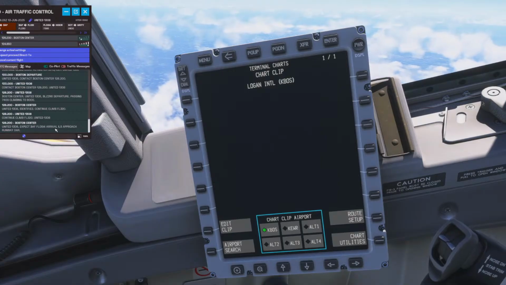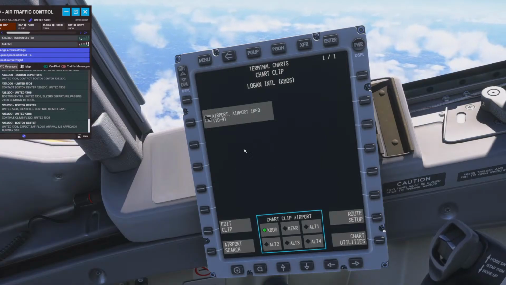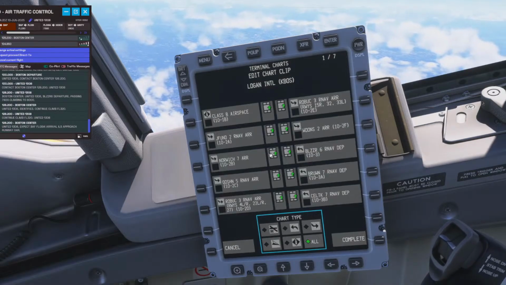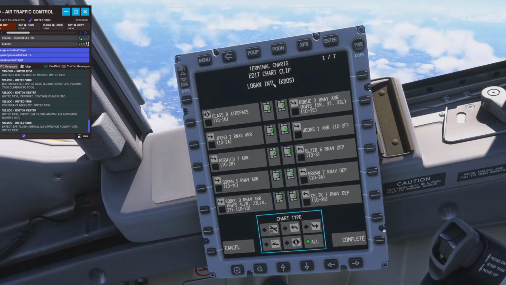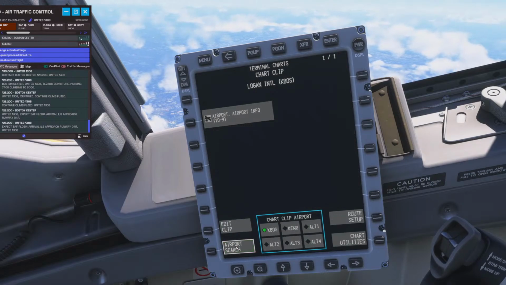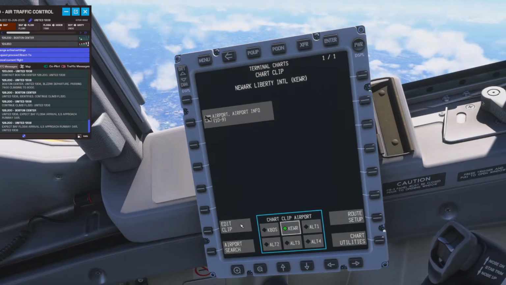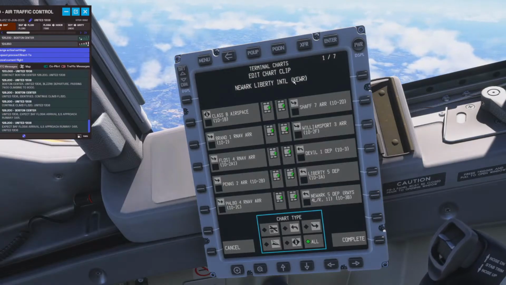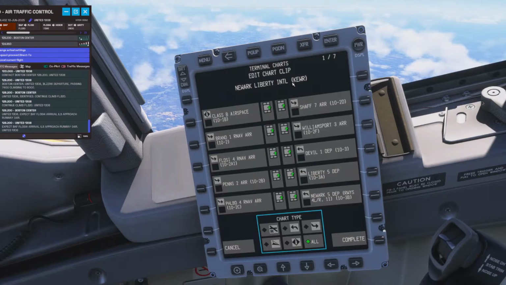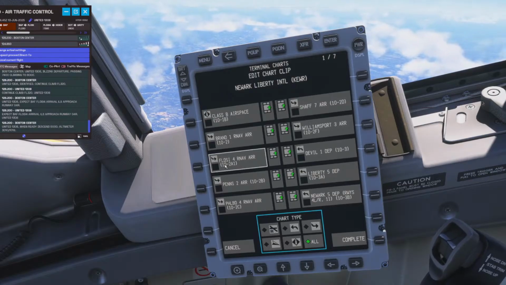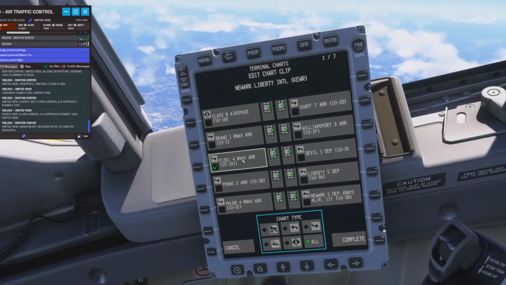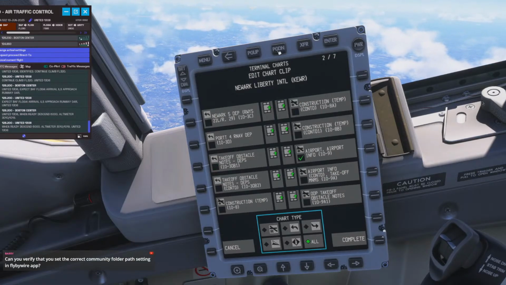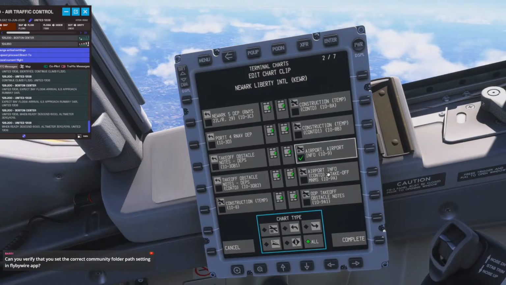Expect Bravo Alpha Foxtrot flow 24 arrival, ILS approach runway 04. Cool. So that's beautiful. Let's edit our clips. And this is going to bring up all the airport information. Let's cancel this. We were looking for Newark. So let's edit our clips for Newark. And 4 right, so ILS 4 right. And we're using the flows 4. Altimeter 3010. Okay. And then we can go to the next page. When ready, descend 6,000. And we go airport information.